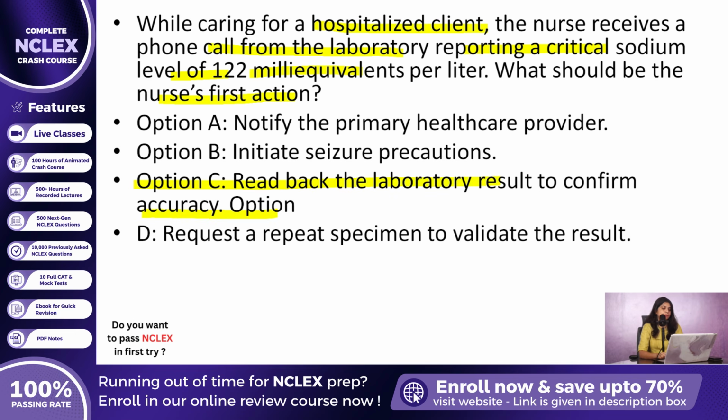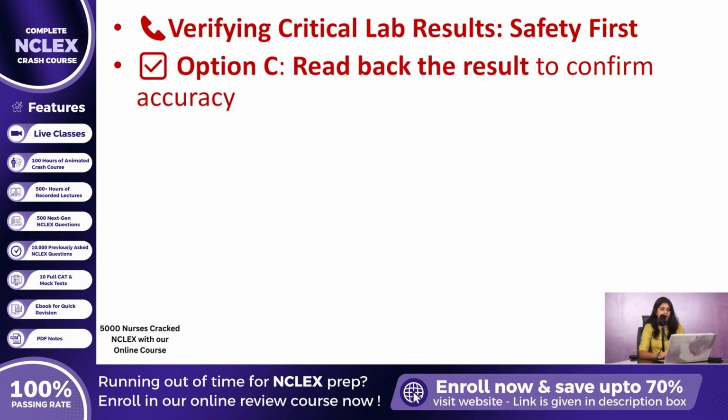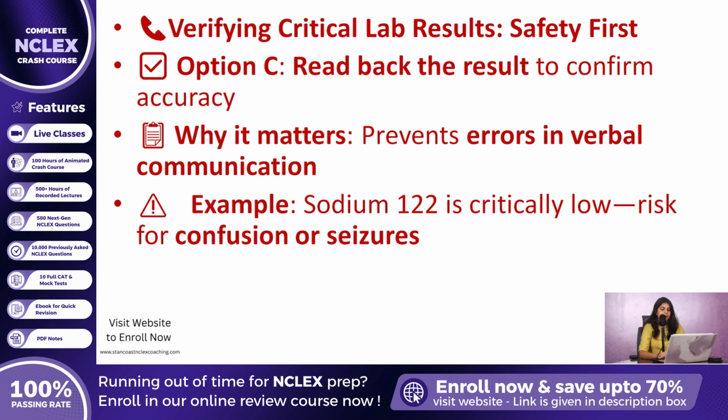Here is why this is the first and most important step. Whenever a critical lab result is reported by phone, the nurse must verify the result through a read-back protocol to ensure there was no error in transmission. This helps prevent treatment based on miscommunication. While a sodium level of 122 is critically low and may lead to neurologic symptoms like confusion or seizures, no interventions should be initiated until the result is confirmed.